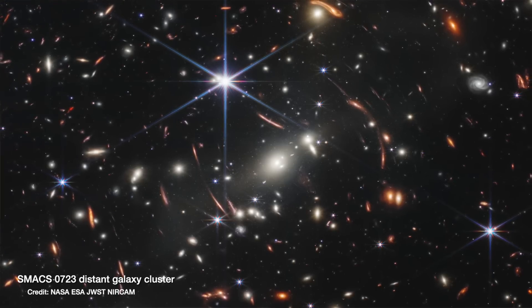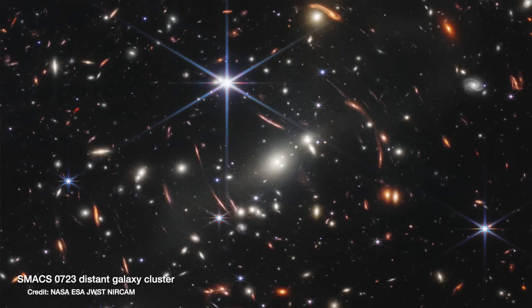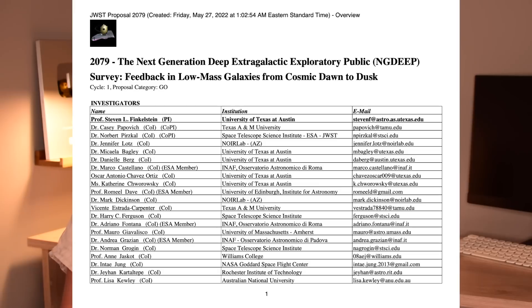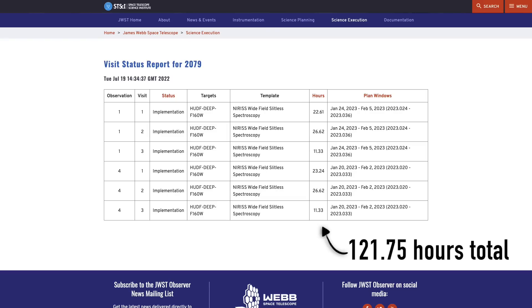In comparison, the SMACS image released from JWST had a total exposure of just 12 and a half hours — nowhere near as long. Now, actual proper deep fields are planned with JWST, and in those images we're probably going to find so many of the most distant galaxies ever found, breaking loads of records — probably just one tiny pixel or something. But the one I'm most excited for is the NGDEEP program, which is planning to completely redo that same patch of sky as the Hubble Ultra Deep Field. But instead of 22 days to do it, it's only going to need something like 120 hours — about 10 times longer than that SMACS image.